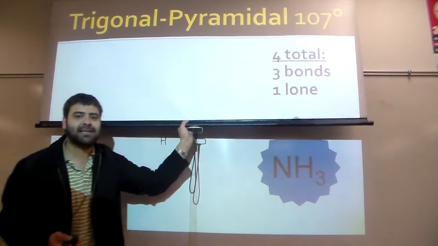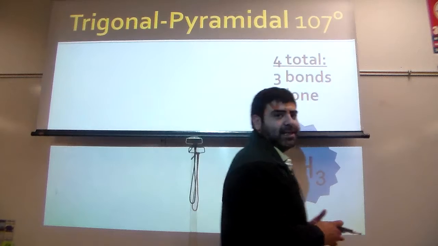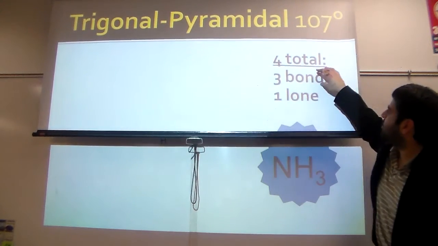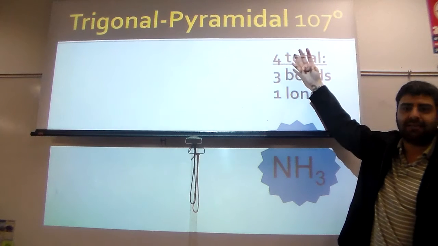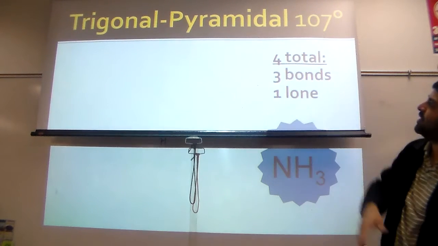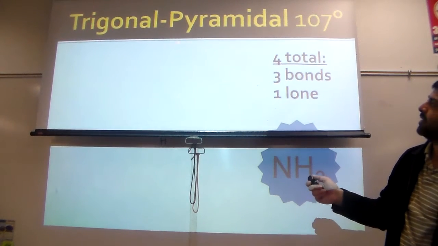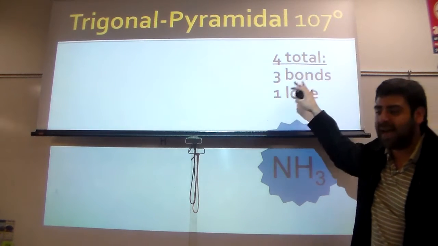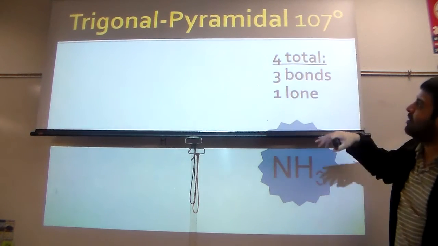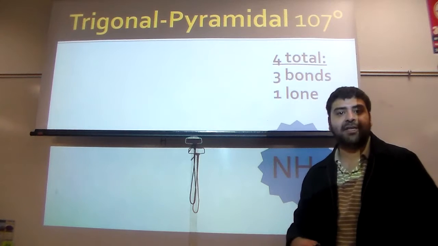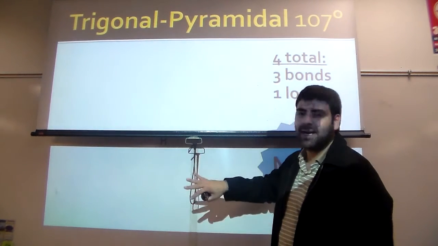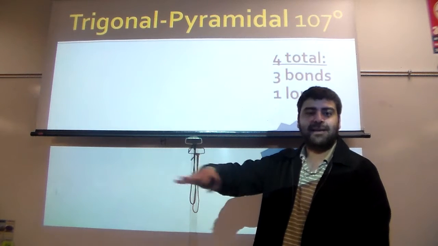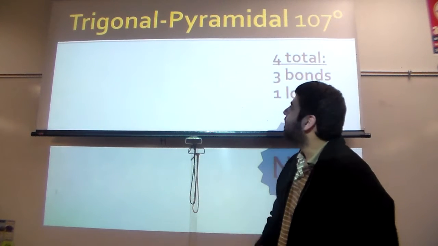So the reason it's considered a type of tetrahedral is because it does have 3 atoms and 1 lone pair for a total of 4, which tetra means 4. But we give it this unique name of trigonal because only 3 of those are actual atoms. Now, you saw earlier trigonal planar, and trigonal planar was when 3 things bonded and they stayed flat, like on a plane, on a flat plane.